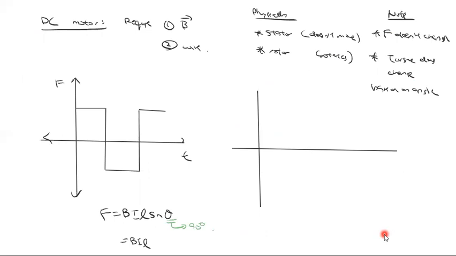And if you're graphing torque, this is time, because of the changing direction, you're helping it keep spinning. It's going to look more like your sine graph, but the absolute value of a sine graph.